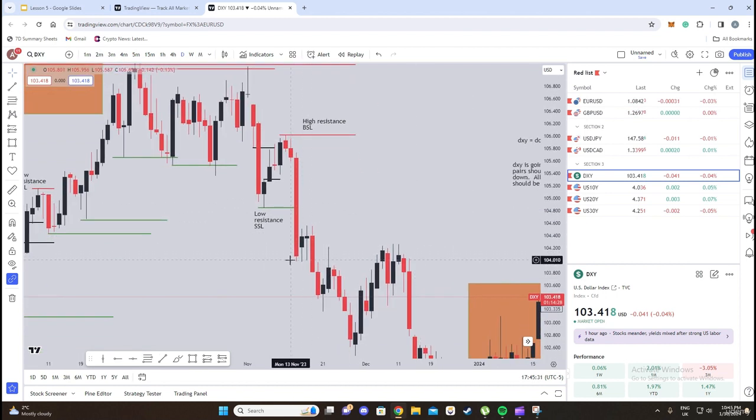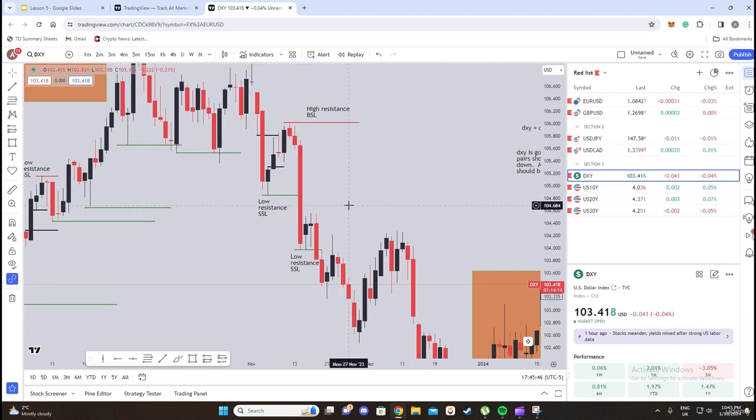And over here, what do we have? Equal lows on the daily, and the market bias is bearish in this example. So we also have lower resistance, sell side liquidity. And just look here how bearish the market really is. The price didn't even want to retrace higher up to here. Price just wanted to keep going lower. I made this swing high over here, and what is that?